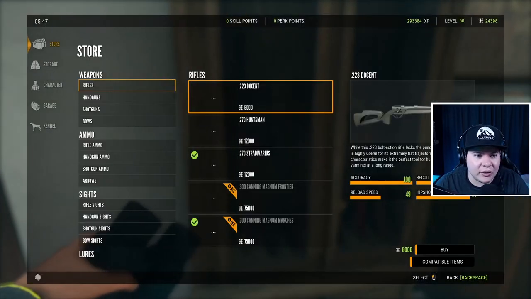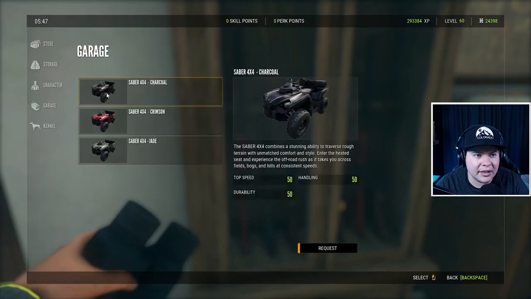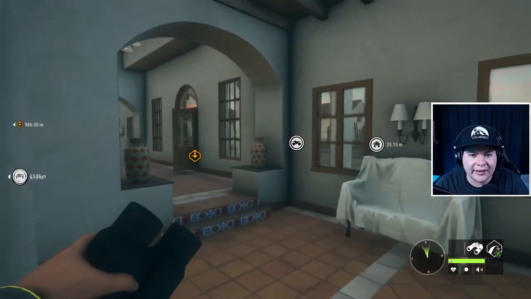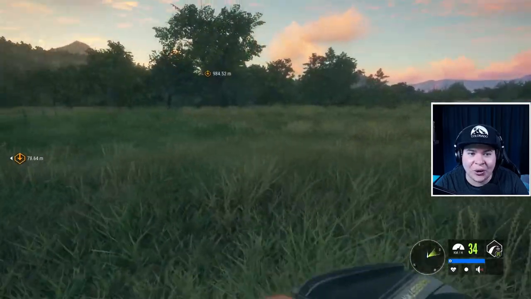And what I'll probably do is go ahead and speed this part up. But we're going to drive over to the next little part, if it'll let me do it. It's about 986 meters. But I'll probably turn that down. The ATV is always so loud in this game.